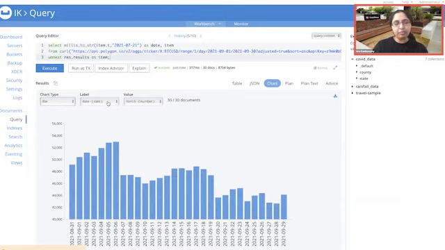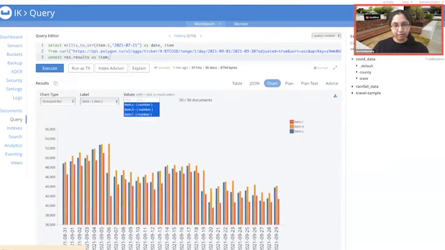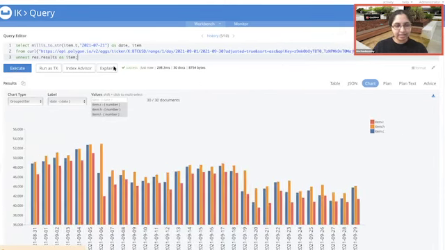But here I want to compare what the closing cost was for the high point and the low point every day for my Bitcoin data. So I'm going to switch to a grouped bar, and essentially I'm going to plot all three. Now let's resize the data and see. Here we can actually do a nice comparison of the low point, the high, and the closing cost for the data itself.